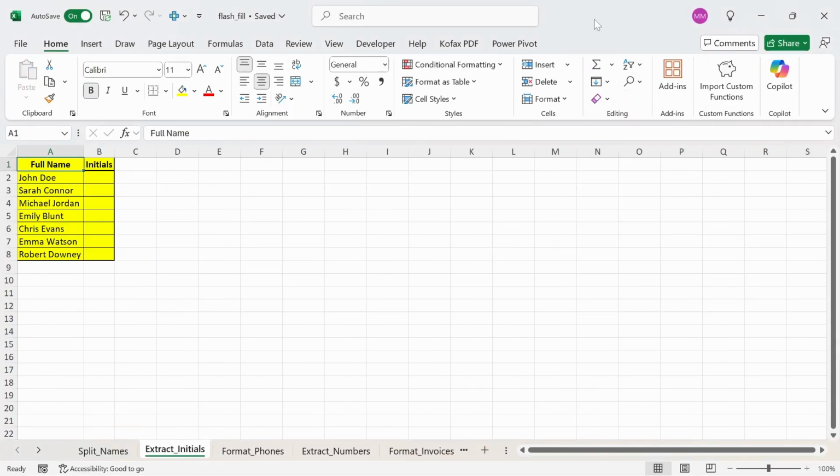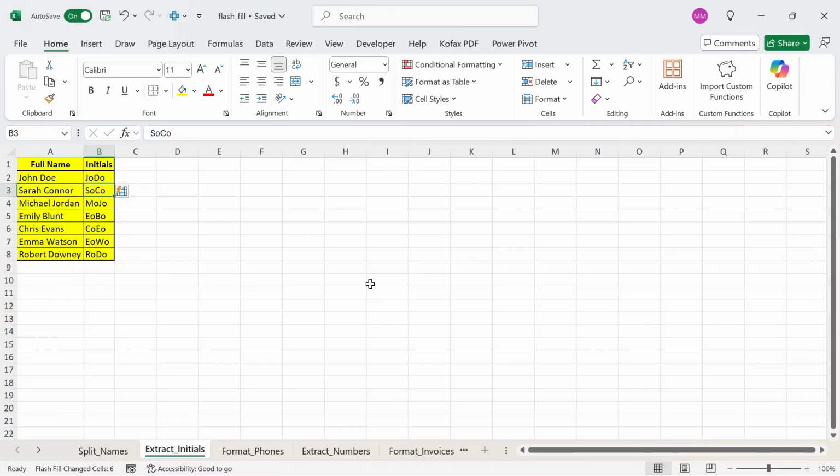Let me show you another example where you need to get the different initials for each full name in column A. In cell B2, I'm going to type out JD and then enter. And then this cell, I'm going to do Control E and we get the different initials. What if instead of the initials, we wanted to get the first 2 letters of the first name and the first 2 letters of the last name? In cell B2, I can update this cell to include J, O, D, O, press enter, and we get everything updated as a result dynamically. But you'll notice that this isn't correct, as this should be SACO instead of SOCO.